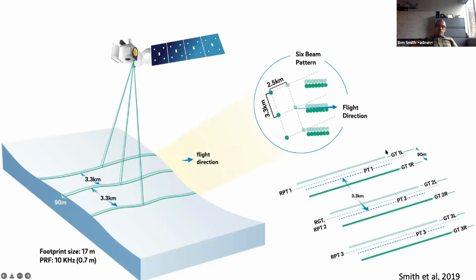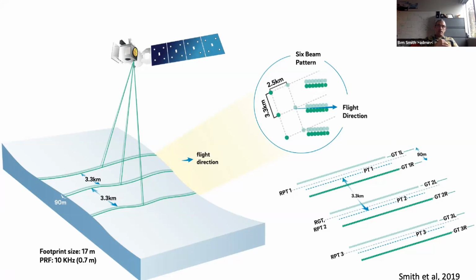So these tracks are designated 1, 2, 3 from left to right, going across the satellite. And then within each pair, each beam may be designated as left or right. So you might have pair 1, left beam, pair 1, right beam. And that's summarized as GT1L, so ground track 1 left, all the way to GT3R, ground track 3 right beam. And usually when you open one of the products, you'll see some variation on this that tells you about which, geographically speaking, beam you're talking about.